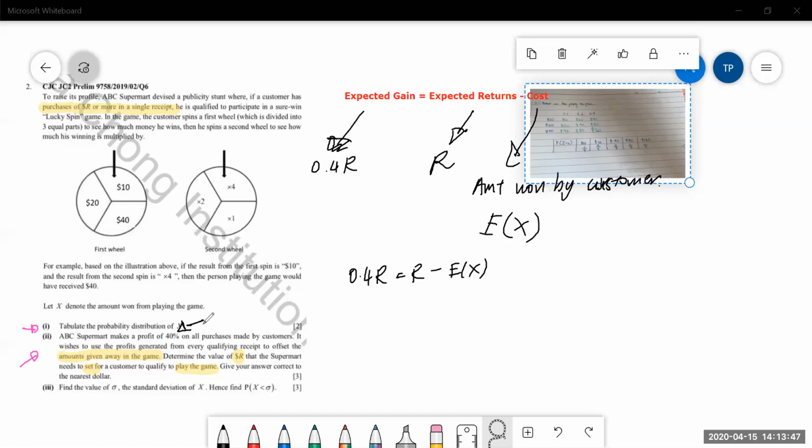Oh, I forgot how to press my calculator to get the expectation. You just times everything together. Yeah, I mean you can plot the table also, but that will take a while. You want to plot a table, you have to key in all the values also, so might as well. Okay, give me a while. Yeah, no problem. You read the next part first.